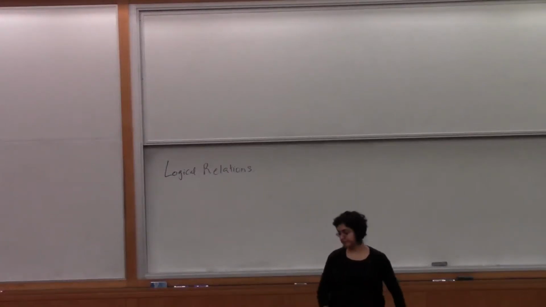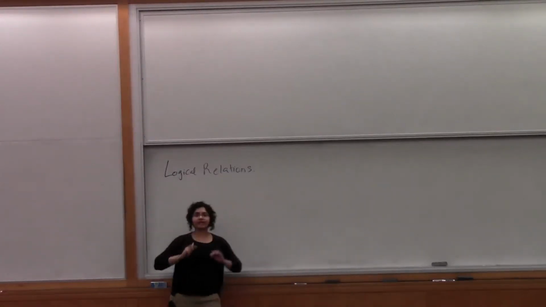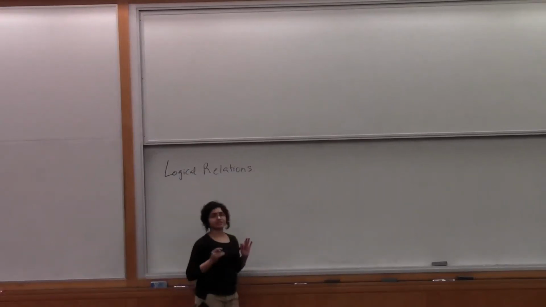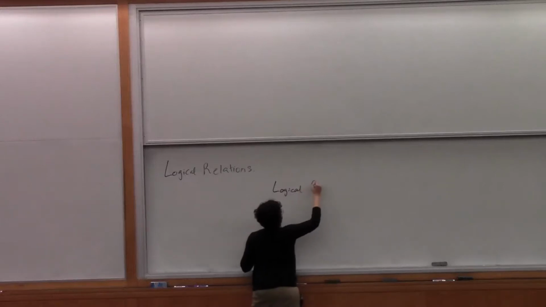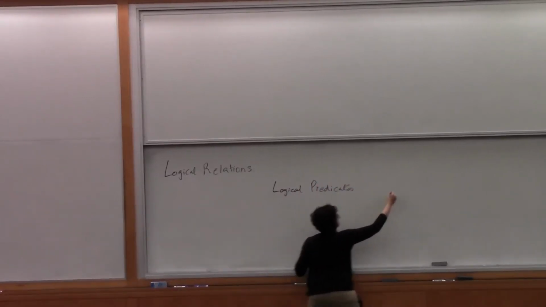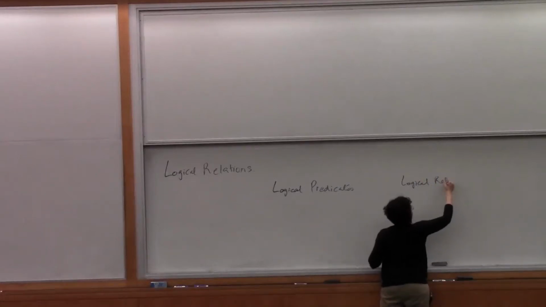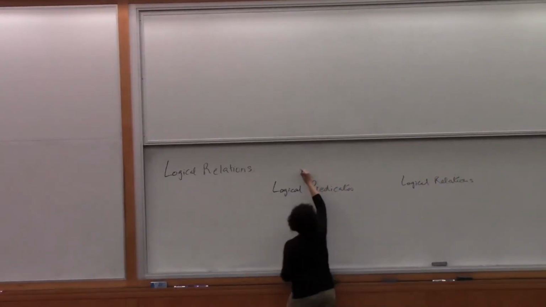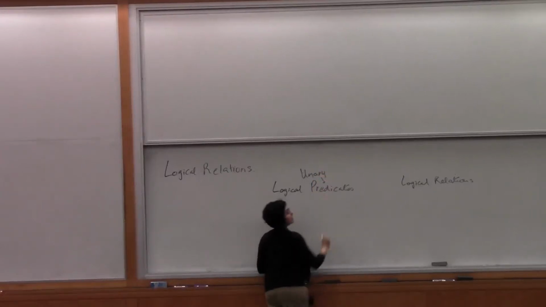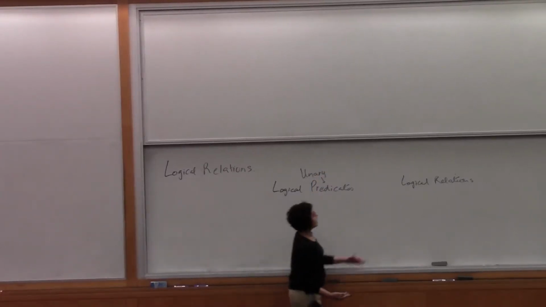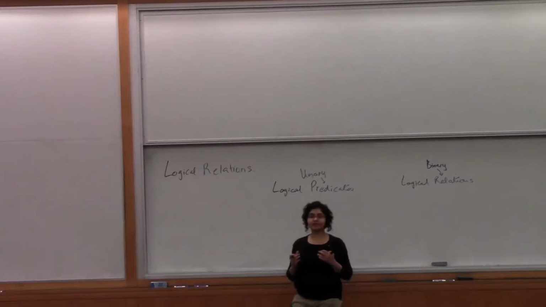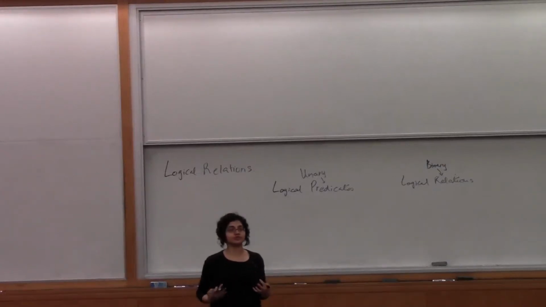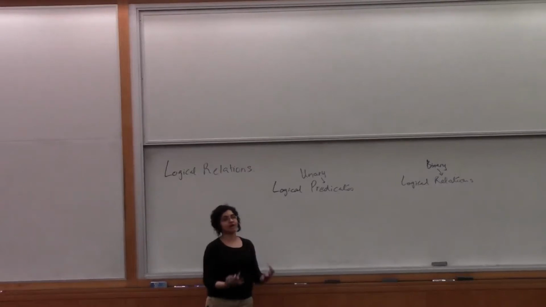But let me do a little bit more setup. One thing that I want you to remember is that logical relations essentially come in two flavors. This is helpful, mentally, to categorize them as such. There are logical predicates and logical relations. Basically, these are unary, as indicated by the word predicate, as opposed to relation, and these are binary. There'll be a certain pattern that emerges during these lectures, which you'll start to understand: this is how I want to set things up.